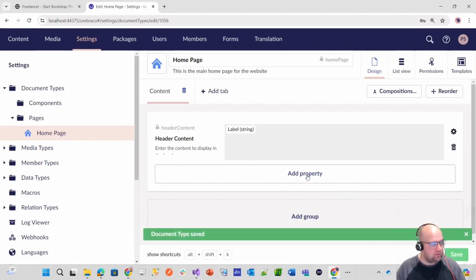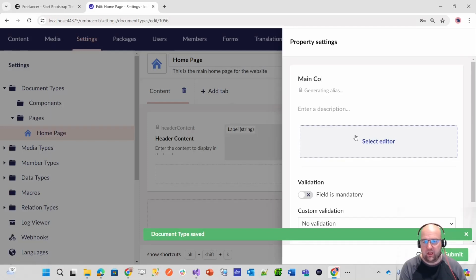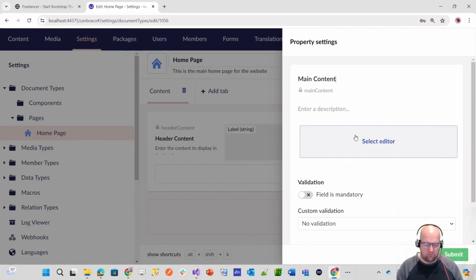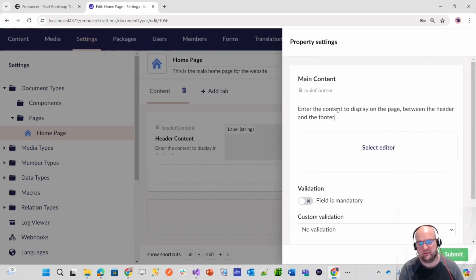And then I'm going to do the same for main content. And I like to separate the header from the main content because otherwise it just adds complication. Like, oh, you must make sure that the one that's at the top is the header, add that to the top of your main content list. Well, why not just have two properties, one for header content and one for main content? So just add a description, enter the content to display on the page between the header and the footer.